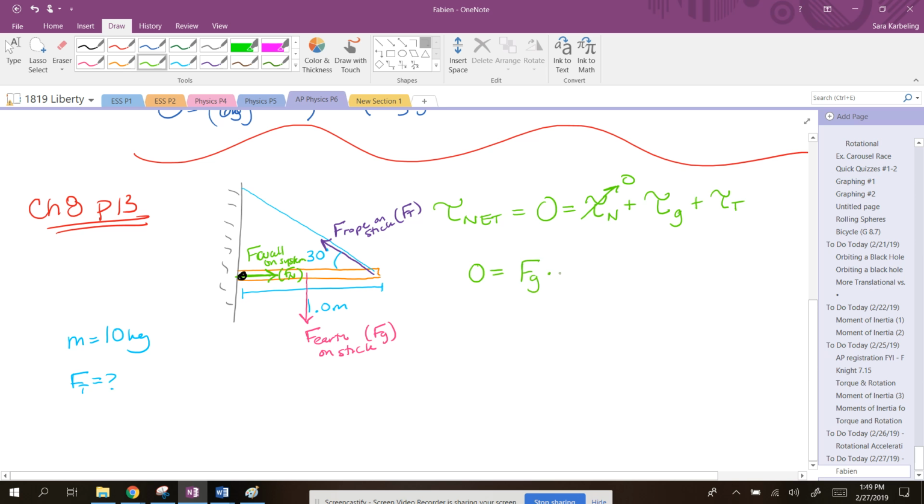Force of gravity times the radius for that force plus the force of tension. And Nick's going to disagree with me in just a second. Hold on to it for a second. Times the radius for that tension. Is it the entire force of tension that's causing a torque? No. What's the difference? Jasmine? Yeah. It's the perpendicular component. Right. It's only the perpendicular part. So that has two pieces.